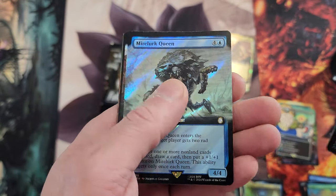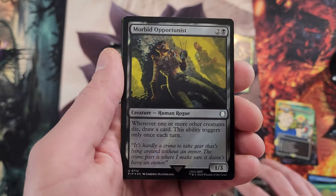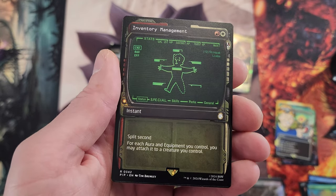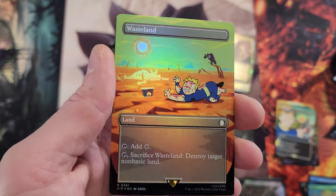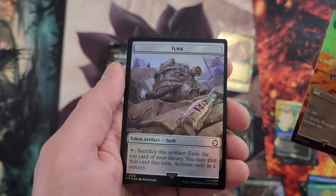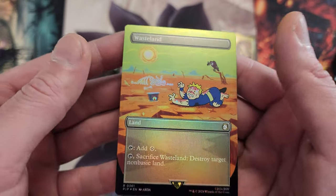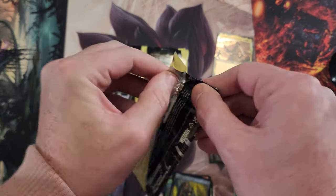The Queenie — there's just so much to behold. Morbid Opportunist, and the Management — split second, for each aura and equipment you control you may attach it to a creature you control. That is sick. That's one card you want to keep an eye out for. I almost thought I saw dings on it but no, it's just the artwork. Very nice — that goes in the McNasty pile. It will be sleeved immediately after the video.